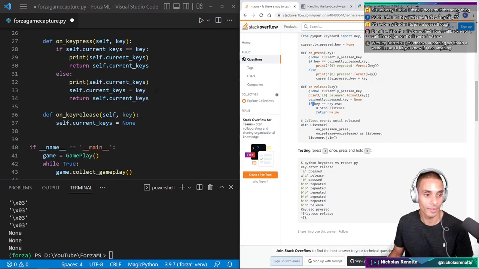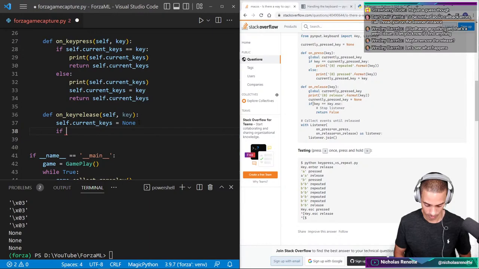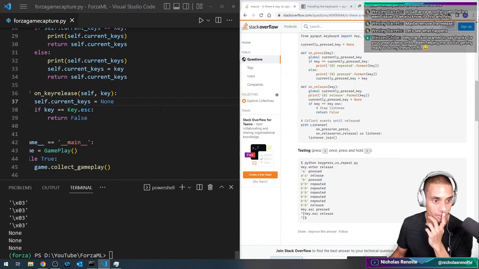All right, so we need this over here. So on key release, if key equals key dot escape, return false. So that should ideally kill off our listener. All right, what do we actually have different here? So that's pretty good progress considering I changed a ton of code. And are we still collecting frames? Let's double check that as well.